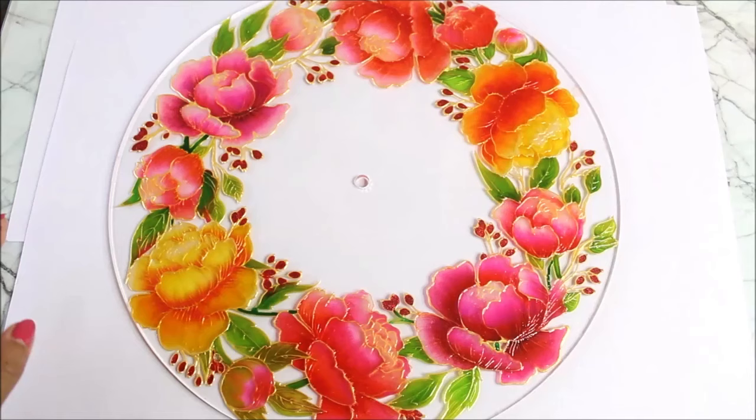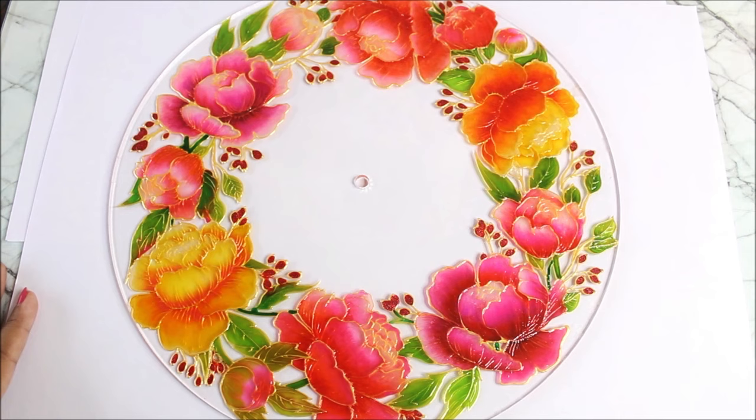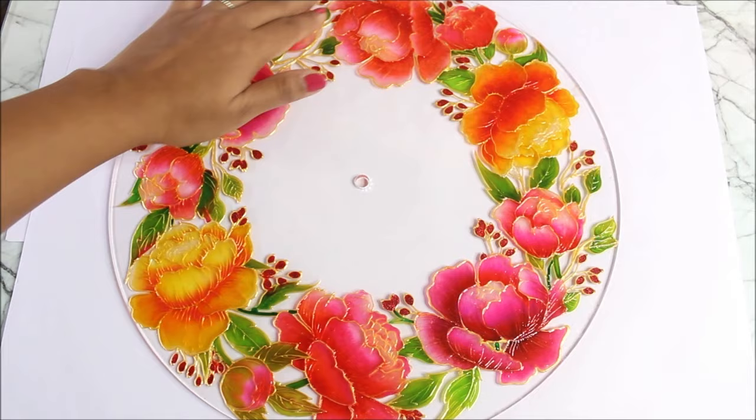After coloring all these beautiful flowers, this is how beautiful our painting looks. I have tried giving each one a different shading, but the technique is going to remain the same. And after that, friends, we have to let it dry for at least 24 hours till all the colors get settled properly, and you can see this is how beautiful it looks.